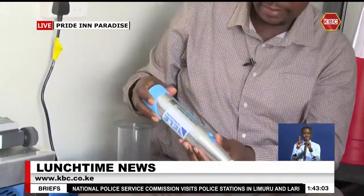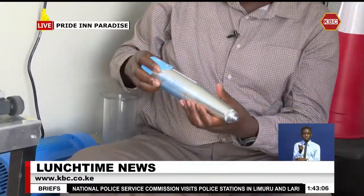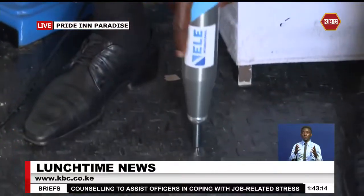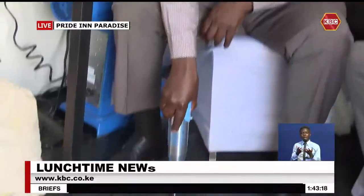One of the key construction materials we test is concrete. This is a concrete testing hammer — a simple tool for checking the quality of concrete. For instance, if this floor were concrete, you would press it against the surface like this and it produces a reading. You take that reading, enter the data into the computer, and it gives you the concrete strength value. You must get a proper rebound sound, and you must do it multiple times so you can compare readings — this can instantly tell you whether the concrete is of acceptable quality.